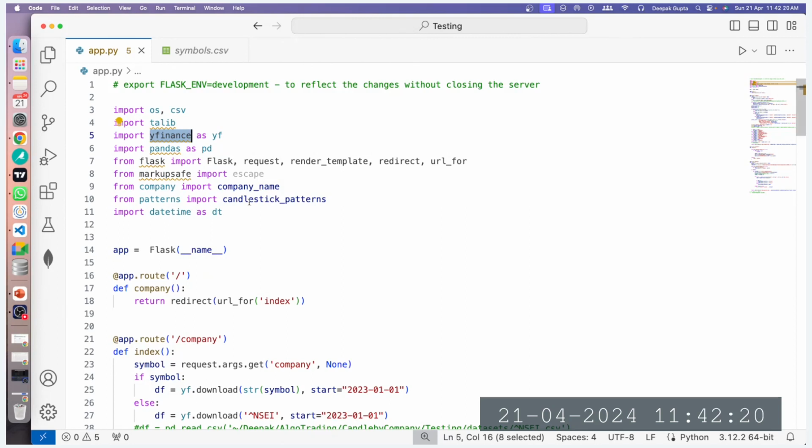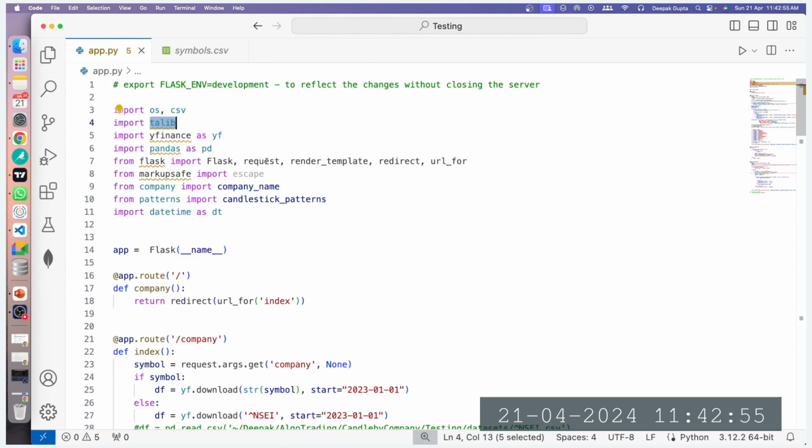For all these candlestick patterns, the patterns that I displayed, 60 odd patterns, we are going to find those patterns using this library called Talib. Talib is a library which you can use to do technical analysis on any price data. It could be a price of commodity, equity, or anything. So if you have open, high, low, close, like candle data, you should be able to do a technical analysis using this library. And this is what we are going to use to find those patterns.